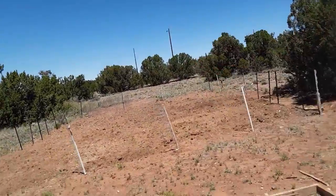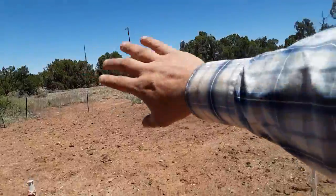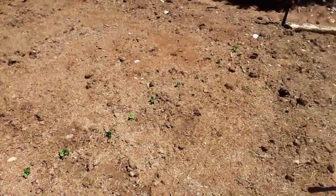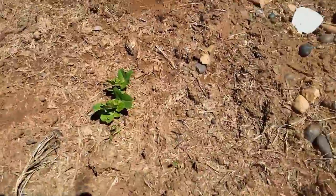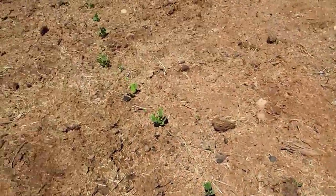So, here's the garden. Got a whole mess of weeding to do on that far side, which we don't have anything planted in so far. Right now, everything is right here. We got these peas rolling in real nice and pretty. Coming in pretty good. So we got some peas coming in. Got a whole string of them down there.